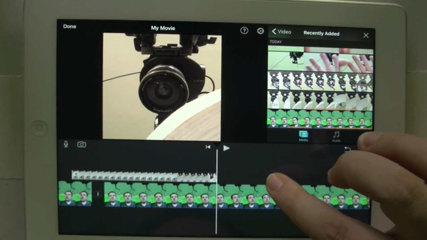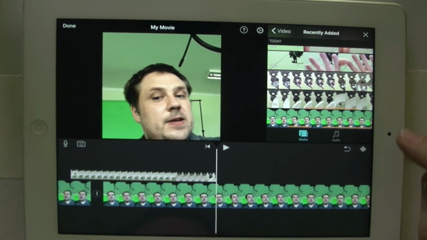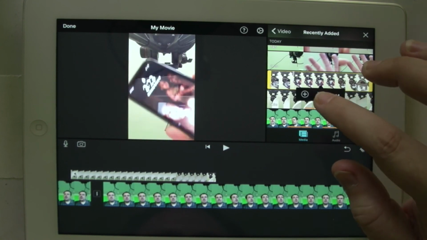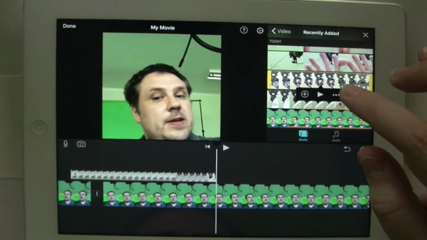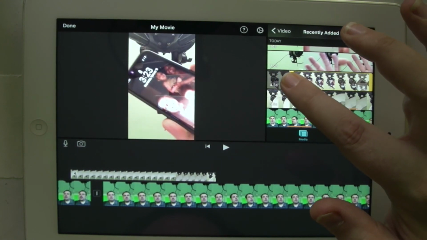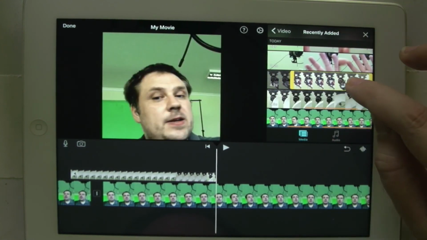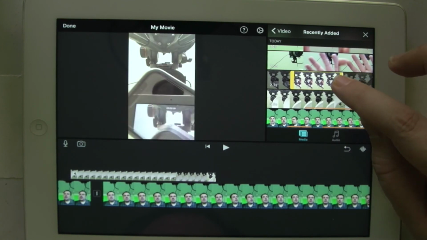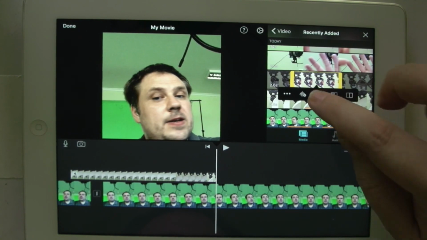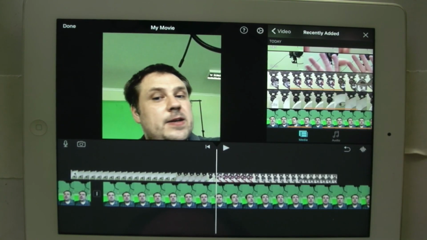Okay, so now I'm going to go to my second piece of B-roll, which was the B-roll of the phone. So there you go. I'm going to go something like this, and something like maybe that. Now I've got this selected, I hit the three dots, do the overlay, boom, there it is, it's overlaid.